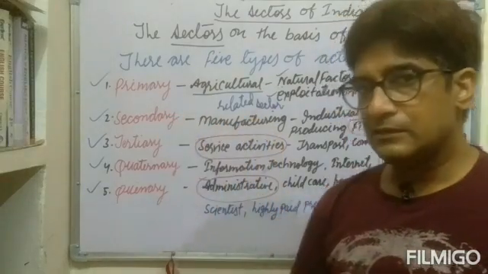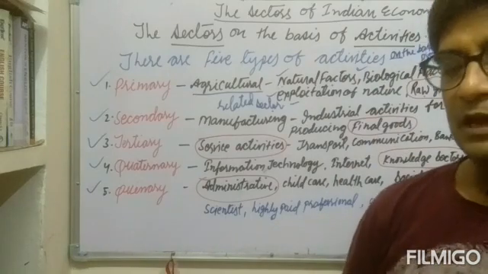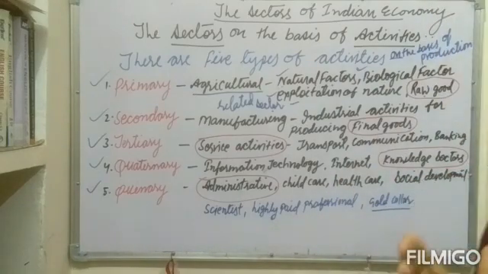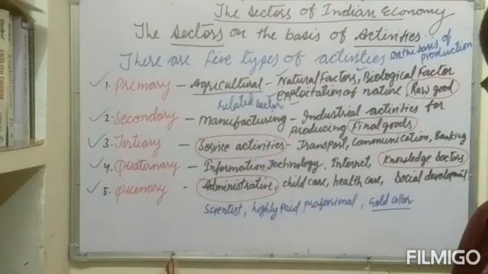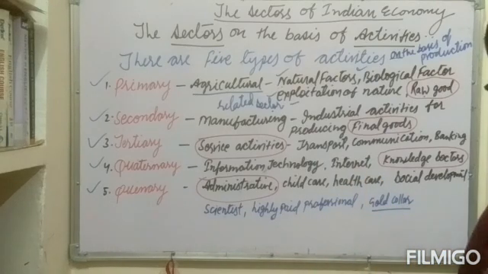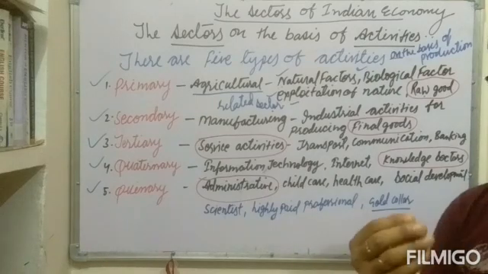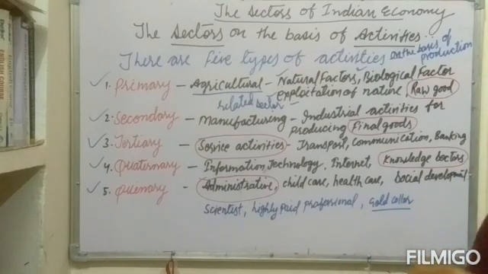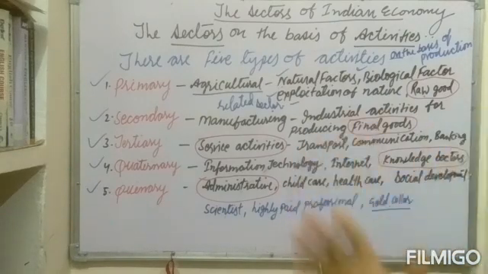Now the secondary sector. First, I will tell you this sector produces the raw material, raw goods, which are the primary goods. So primary goods, whatever we are getting from the farming sector or the biological process, such as milk or other products, or metals, minerals, gases, or fossil fuel, all things are referred to as raw material, raw goods, because the crude oil also has to be refined, then it becomes petroleum, so we can use it.